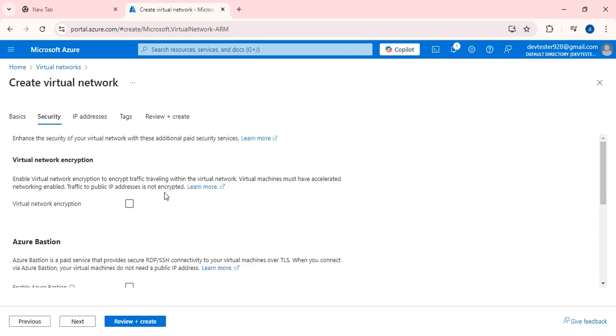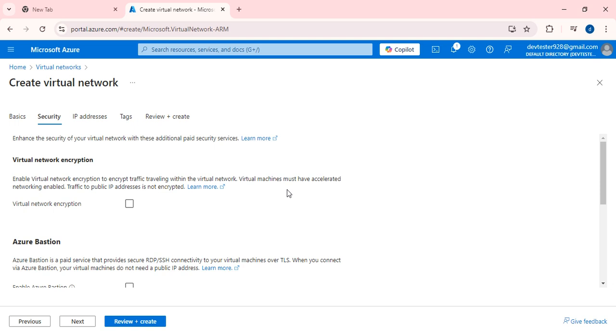If you want to check the network security, virtual network encryption means that if you enable this, it encrypts the traffic within the virtual machines. By default, whatever virtual machines we create in the same resource group will be in the same network, so they are automatically able to communicate with each other, because all the devices have been created in the same network.